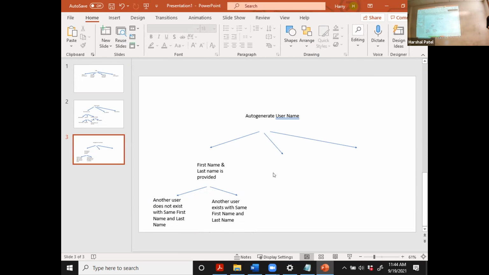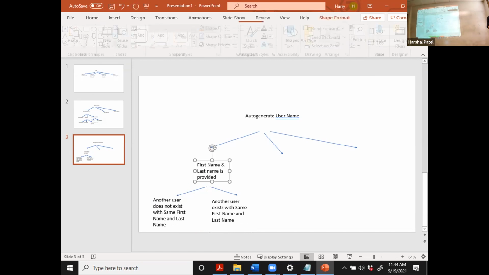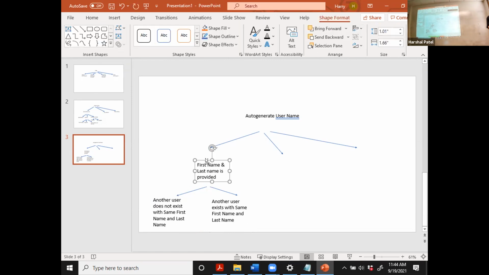Okay. Another possibility is they do not provide a first name, and they provided only the last name.